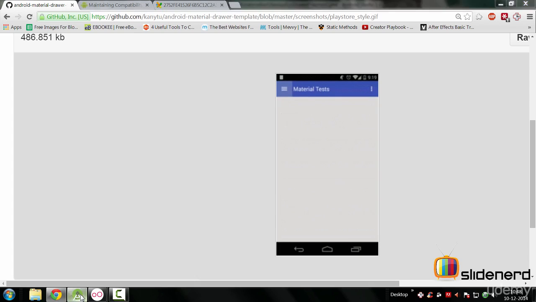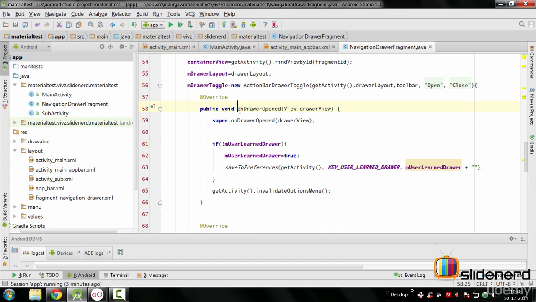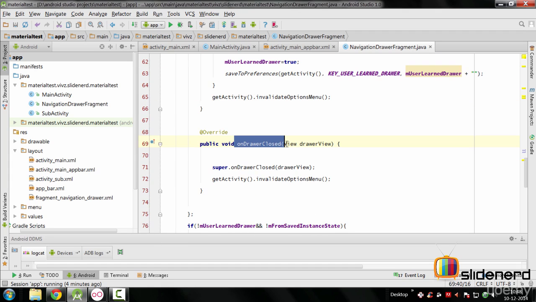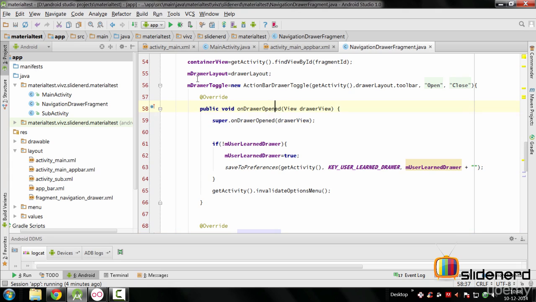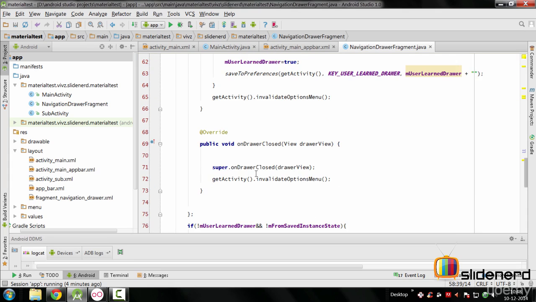So if you're a beginner, you'll be tempted to use these two methods for doing that, onDrawerOpened and onDrawerClosed. You'll think that, okay, inside onDrawerOpened, I'll load an animation and keep the duration of the animation as 1 second or something. But that's not such a good approach, because the user may manually open the navigation drawer and he still expects to see the animation change according to the speed at which he is opening the drawer. In other words, onDrawerOpened gets called once the drawer is completely open, and onDrawerClosed is called once the drawer has been completely closed after it was open.